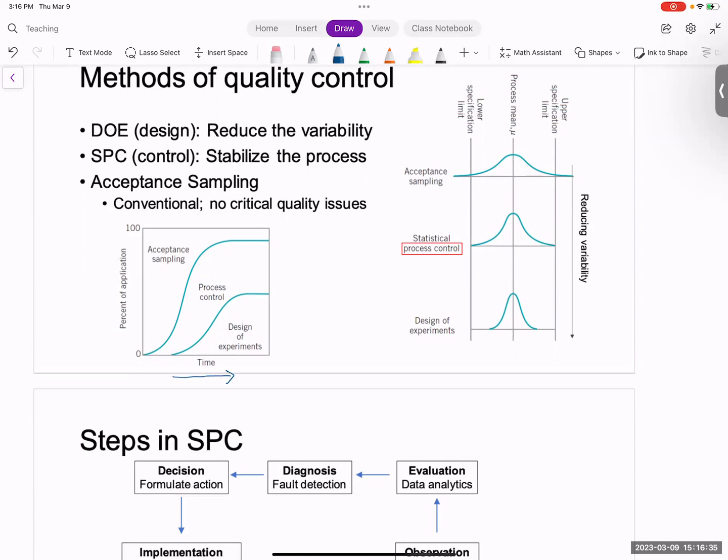Over time, let's say you start observing some consumer complaints or some defectives or some breakdowns in the process. This is where you want to slowly turn to process control. You want to start monitoring over time how your process is performing. And let's say at some point in time, you figure out that there are some serious concerns with the process. And so this is where you would want to go and invest in design of experiments. You can use design of experiment methods to, in some ways, redesign the process.